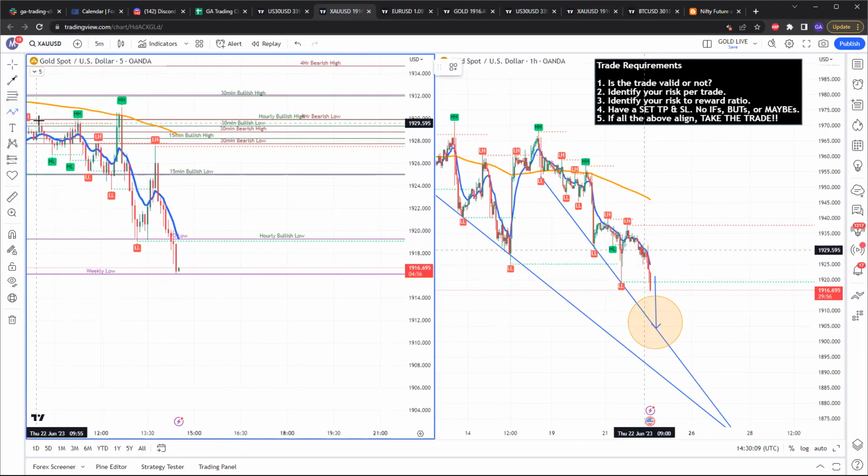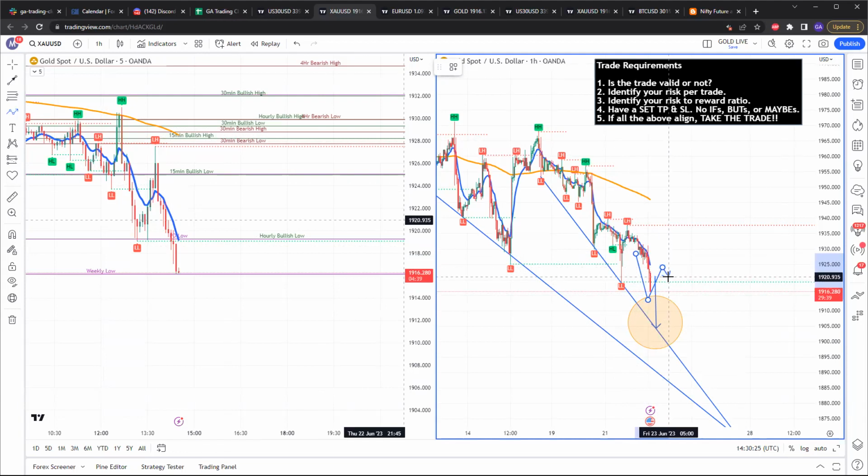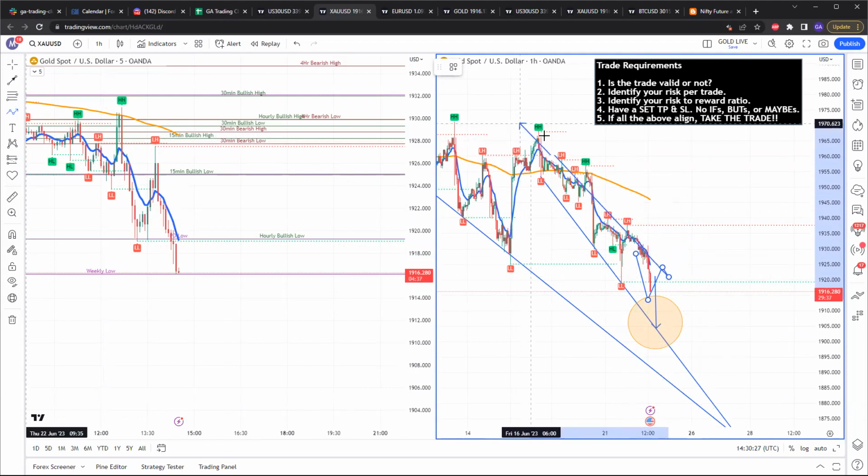Static trend lines don't always have to be retested, because if structures always had to be completed, we would have a horizontal market. So gold can easily come down here, go back to 1920, pick up liquidity, and then break out of this range. This is a channel, higher high of this.